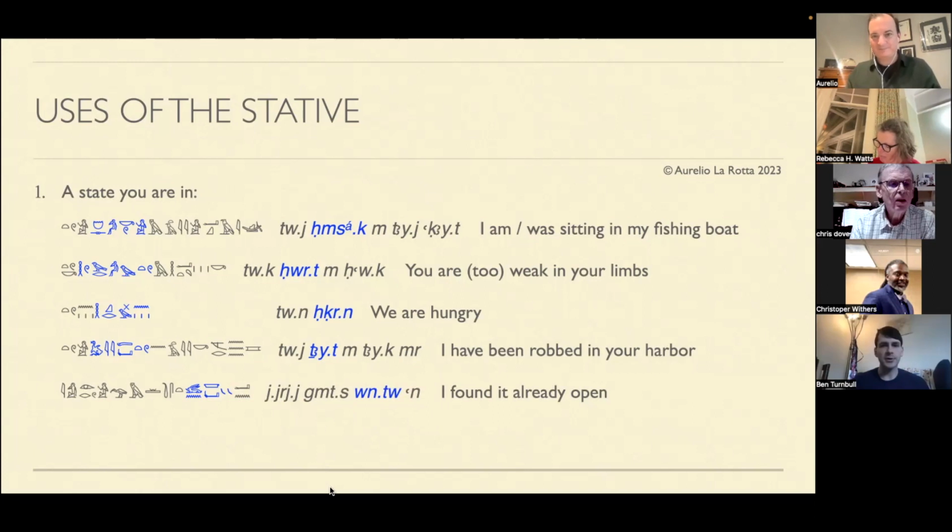I have a quick question about the pronominal suffix on your limbs and also in my fishing boat. So in Coptic, there'd be like ta from like taak, or tech, and from the earlier like tayak or tech. So why is the K on the end here? Is that a common late Egyptian thing or is this an older form? It's an older form. So you can do that on a few words still in Coptic.